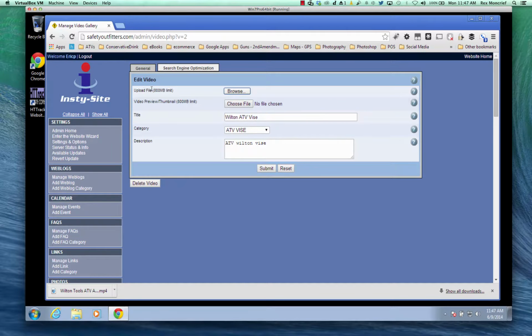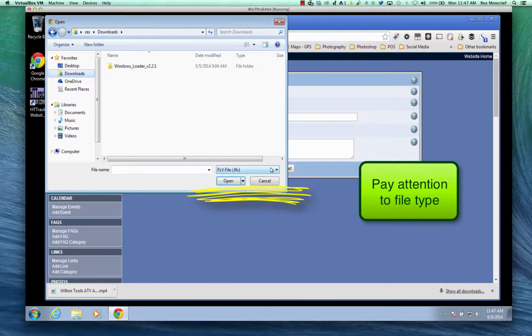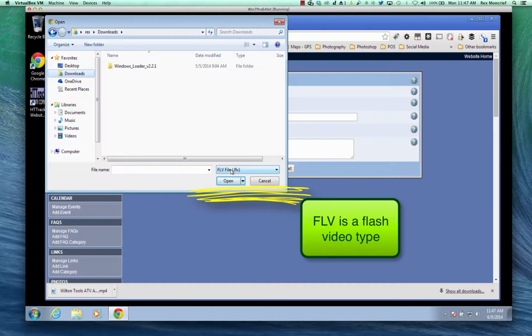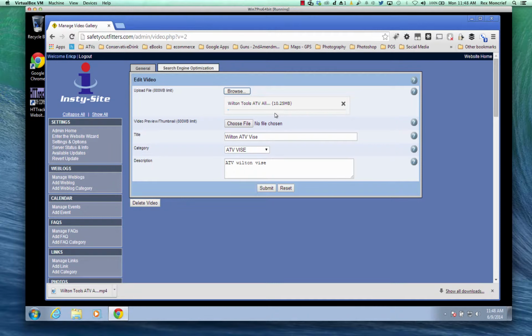So the first thing we want to do is click on Upload File and then Browse. And we're going to go find the video file that we downloaded. Now, if you're in Chrome, one of the things that happens with their little browse button from their site is it's wanting to look for an FLV file. That's a flash video file. That's not what we want. We want to change it to all files. And here it is right here. And this is actually an MP4 coming from YouTube. And if you shot one with your iPhone, it's going to be an mp4.mov file as well. So anyway, we're going to click on this one and we're going to let it upload.